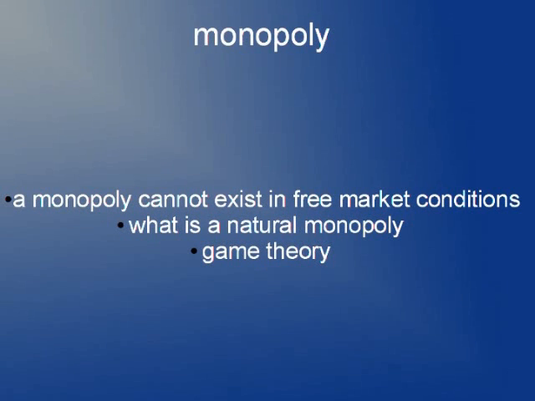Okay, so this is probably the very end of my video, and I want to conclude with something a little bit about market power. So we can, I hope so, agree that a monopoly has a higher market power than any other competitor in this market would have, because there are no competitors. A monopoly can therefore charge a higher price and make more profit. So in a slightly watered down state, an oligopoly, you would have multiple competitors, and they would sort of have to arrange by reaction functions what price they would charge, or they could enter a cartel and charge a monopoly price and distribute it among them. So you said a monopoly cannot exist in free market conditions.